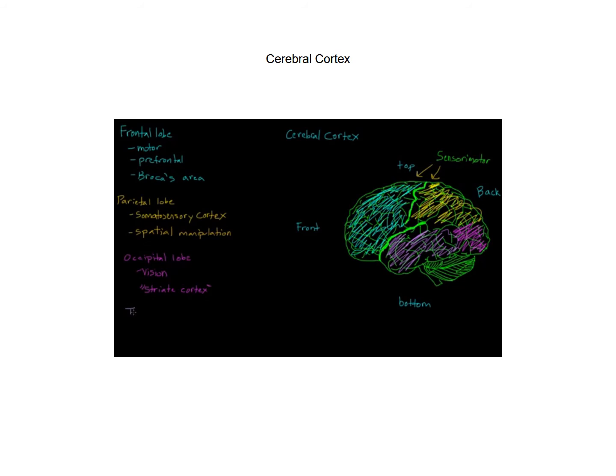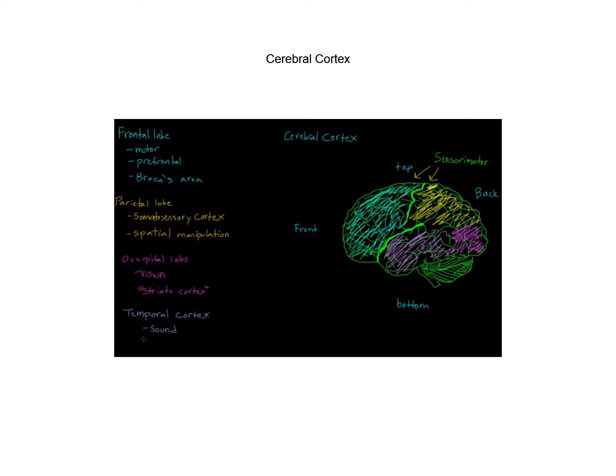The last lobe of the brain is the temporal cortex, and that's in violet. And this is the part of your brain that's responsible for auditory processing. As was the case with vision in our occipital lobe, information comes in through our ears, but it is processed in our brain, in our temporal cortex. Another important area in the temporal cortex is what's referred to as Wernicke's area. And when we talked about the frontal cortex, we talked about Broca's area, which we said was responsible for speech production. Well, Wernicke's area is responsible for language reception and language comprehension.